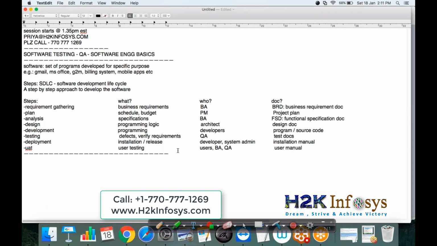But again, every software is different, the requirements are different, the client is different, the technology is different, budget is different. So you can see that the overall project scenario is different. And that is why we have the standard approaches here in order to develop the software, and we call them SDLC models. And who decides which model is to be implemented in the project? It is decided by the project manager.